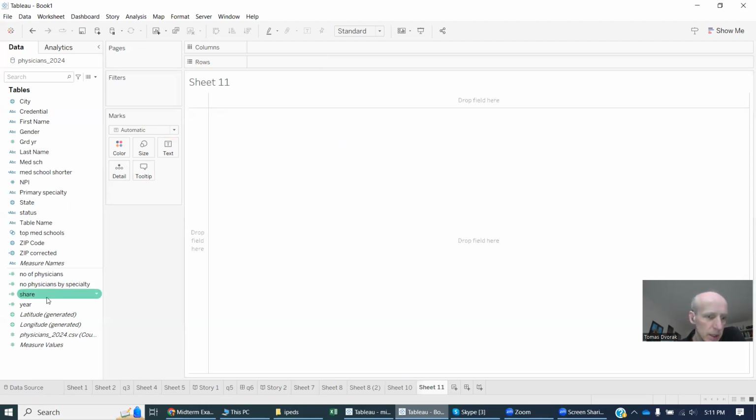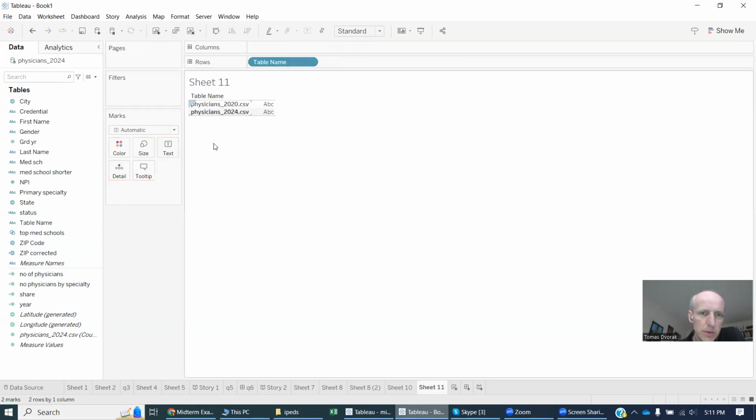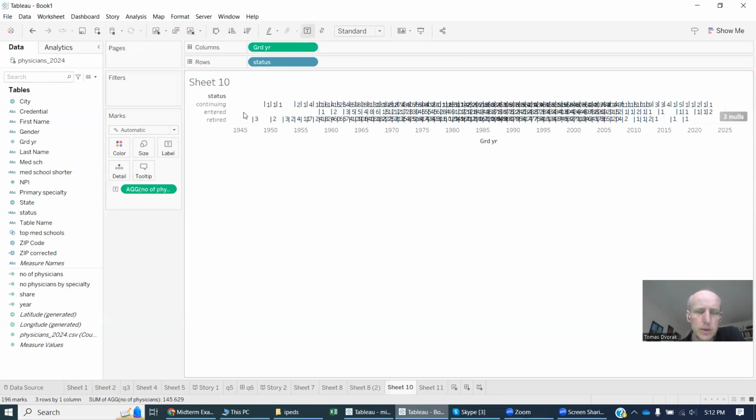And is that consistent with what we have in terms of the number of observations in each file? Yes, indeed. When we see that in Physicians 2020, we have 137 and then 114, that's about 23,000 difference.